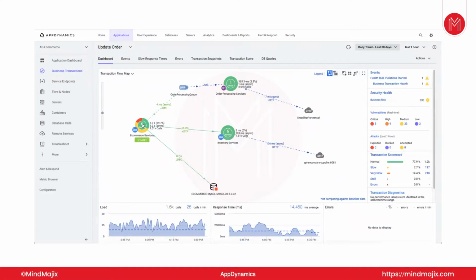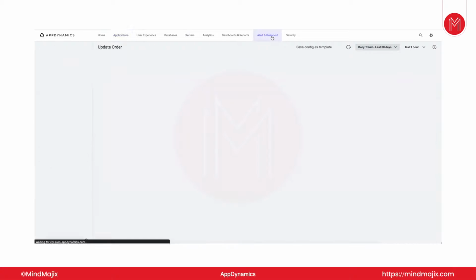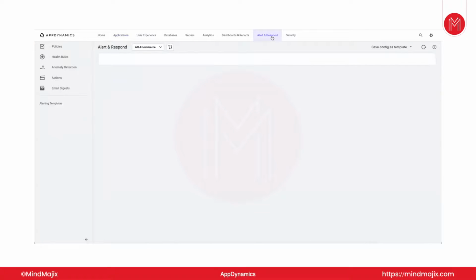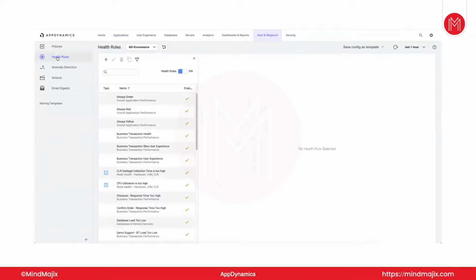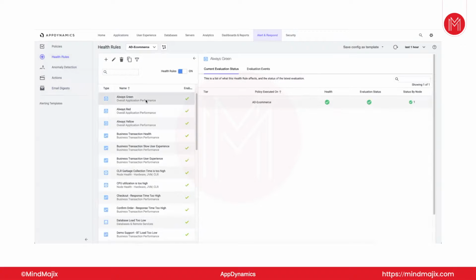Now, how can we decide, right? There's something called alerting and respond. How can we create thresholds? We can create them using something called a health rule and policy. So AppDynamics has something called health rules, actions and policy. A health rule is nothing but where we tell AppD what is normal and what is abnormal for my application, right?